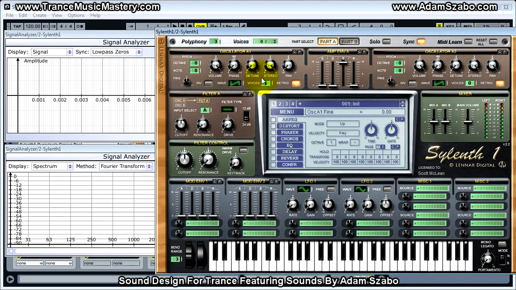Okay, and then finally with voices, that correlates to, how do you stack waves? How do we stack waves in an oscillator? So with Sylenth1 you can have up to 8 waves stacked on top of one another. And then typically when we stack waves, we detune them, and that's accomplished with the detune knob.